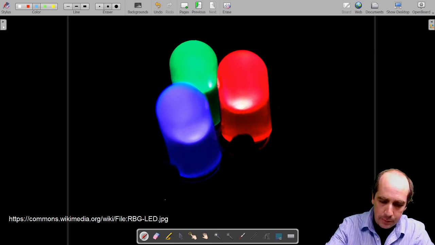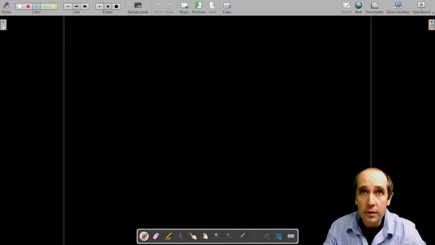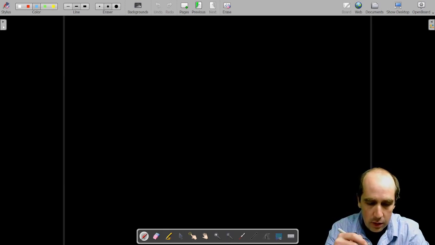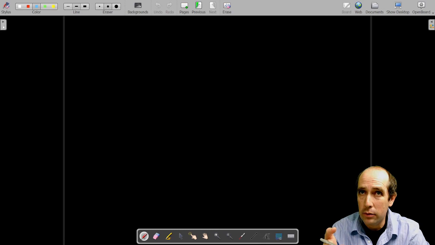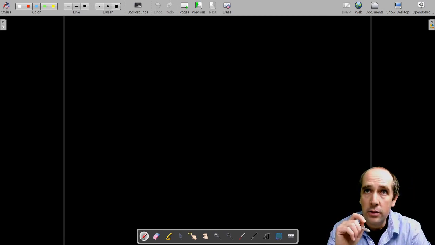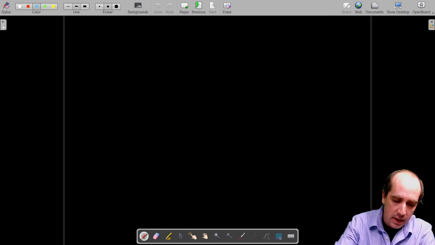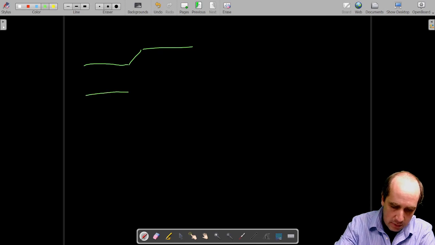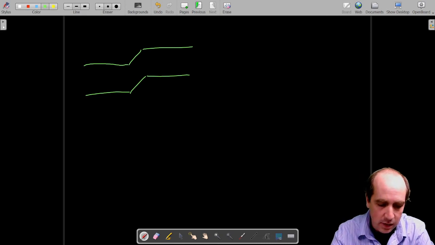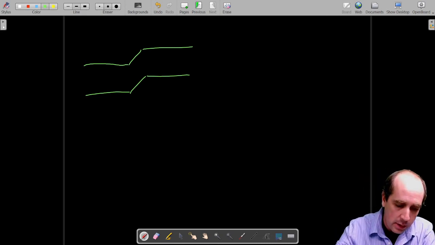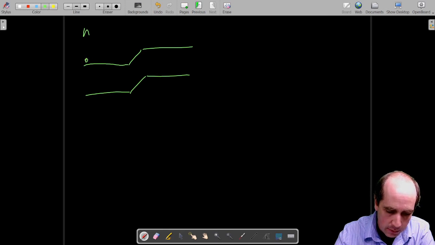Okay, let's see. So LEDs are basically diodes, and we've already spoken about diodes. The only thing is these diodes are made of a material that has a direct bandgap. And what happens is, as you know already, when we have a depletion region, a little misalignment of the bands happens across the position of the junction, or in the vicinity of the junction. So on this side, the N side, you have an excess of electrons.